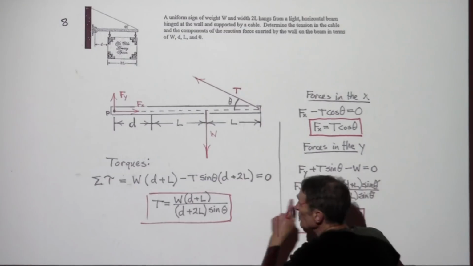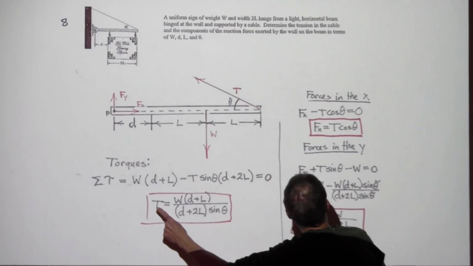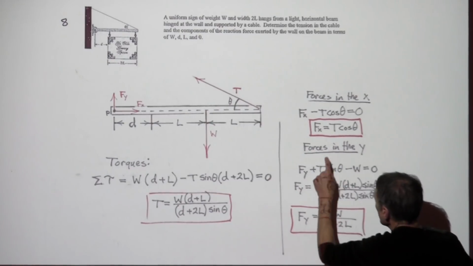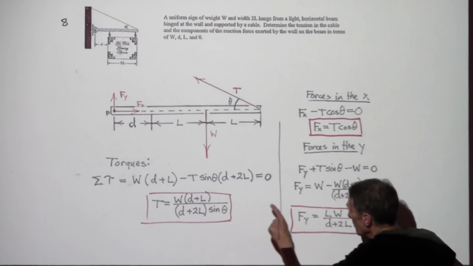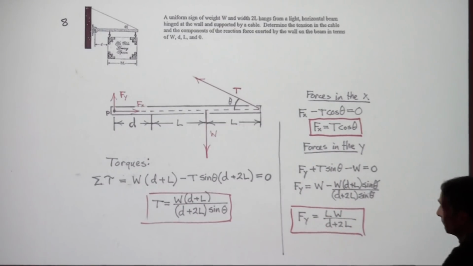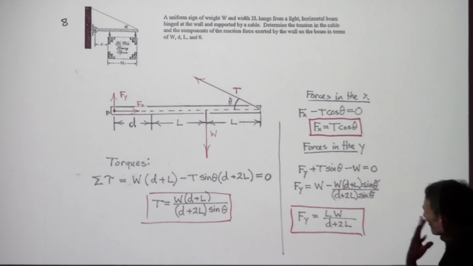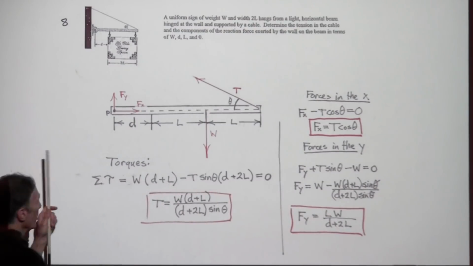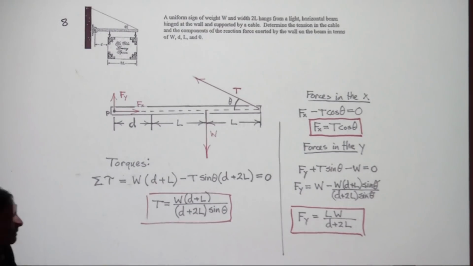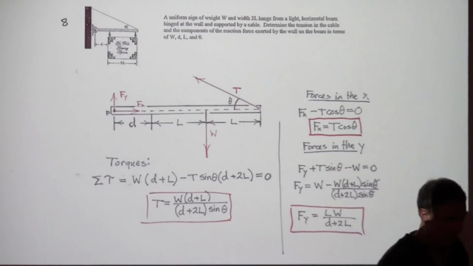So from this we can get what the tension is. Once I have the tension, I can actually go back. I need the tension in both the X and the Y. So once I determine that, I can then go through and get the forces in the X and the forces in the Y. Okay, I'm kind of bumbling here, I'm starting to come apart here. But anyway, this would be an example problem that you could do.